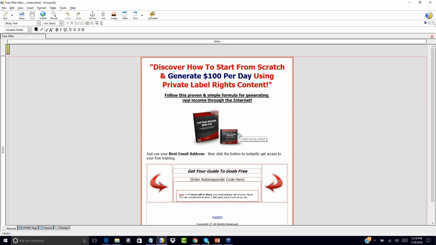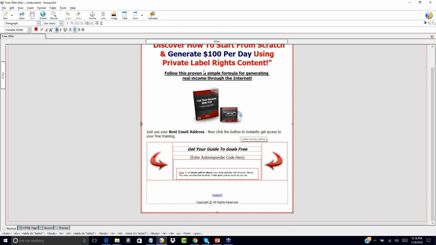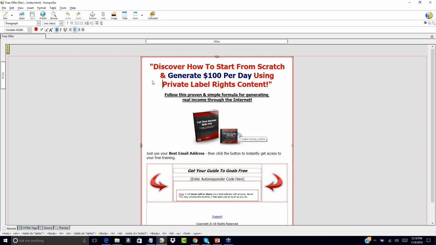So we could change this squeeze page. So this is the template that you guys will receive. And I would encourage you guys to change this headline so it fits your offer, so it fits your business. And so that's the first thing we want to do: we want to customize this squeeze page. And then we're going to set up our upsell page. And then we're going to go in and set this up in our autoresponder.